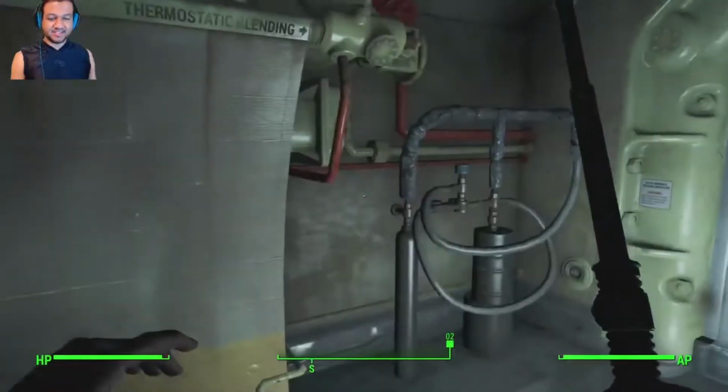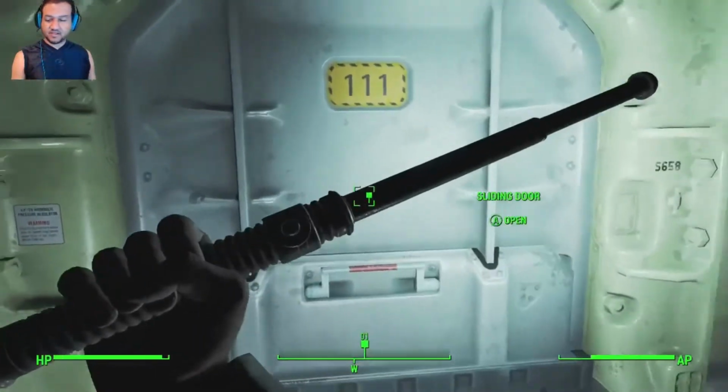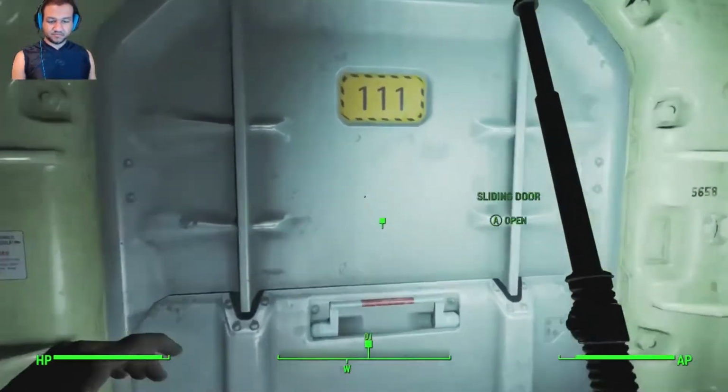Okay, so you got your basic attack. You got your power attack. And then I can block. All right. Health is on the left. AP is on the right.